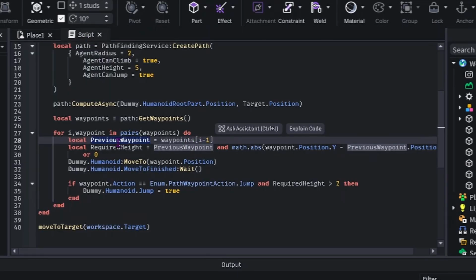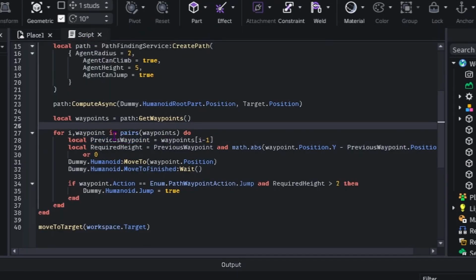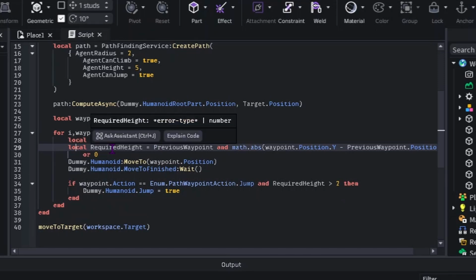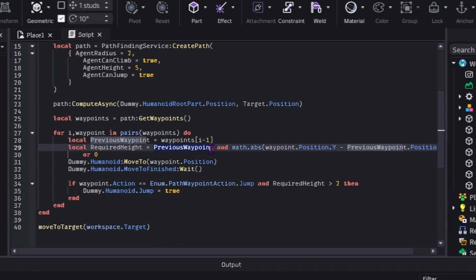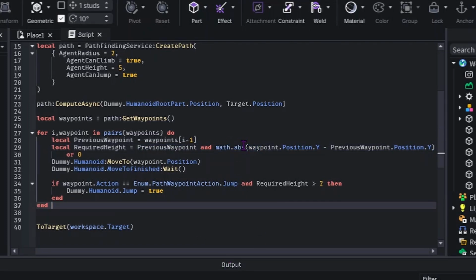If the waypoint is the starting waypoint, then previousWaypoint will be nil. So in order to not have any error, we are checking that previousWaypoint exists and is not nil.